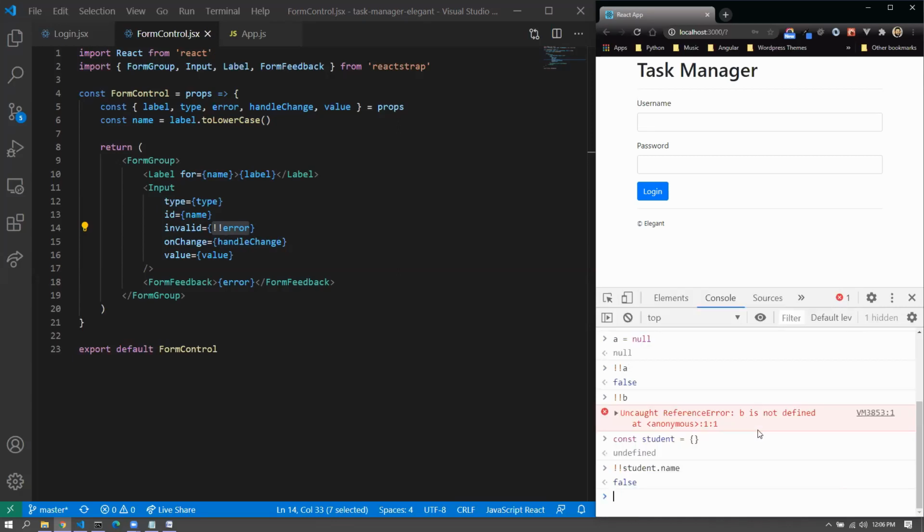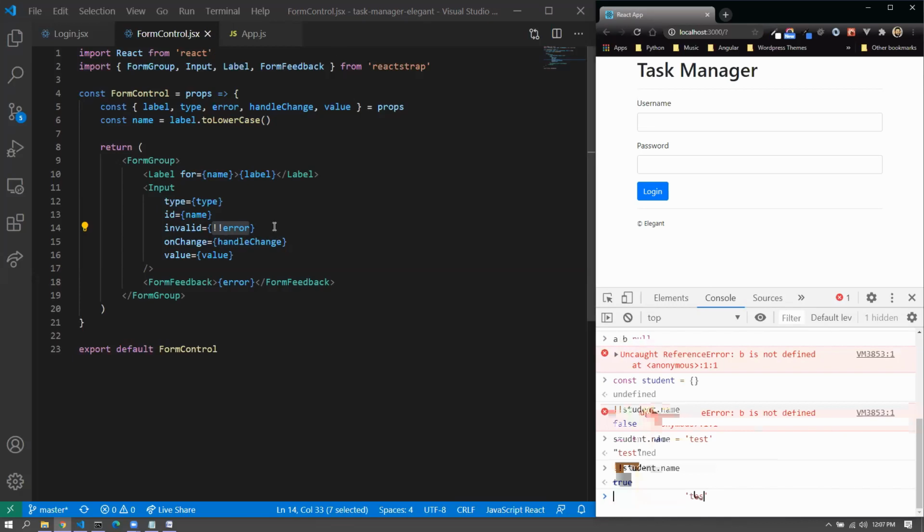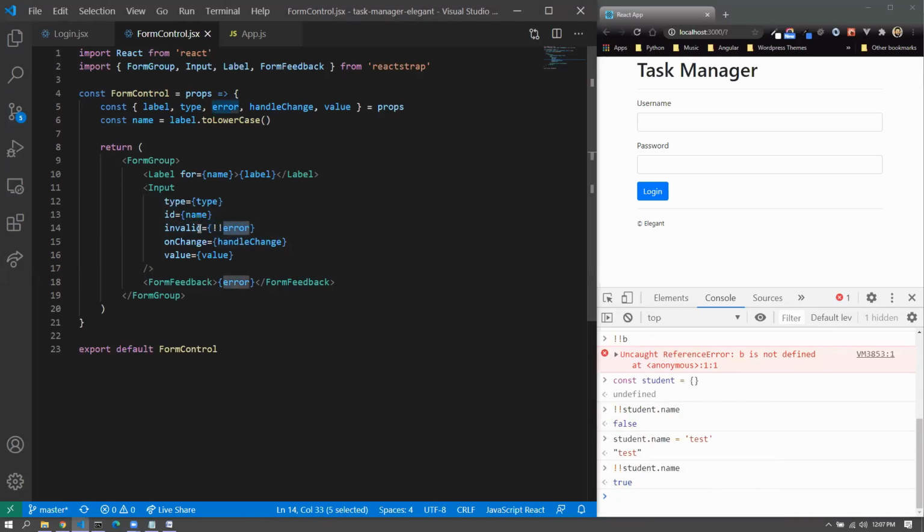And if we declare a name, and then we go for exclamation student.name, because the variable is there, it'll give me true. So whenever something is not defined, it'll give you false, and whenever something is defined, it'll give you true, the Boolean equivalent of that. And that is what this is. We are just having a negation of an undefined value, then it will be false, and if this would be defined, it will be true.